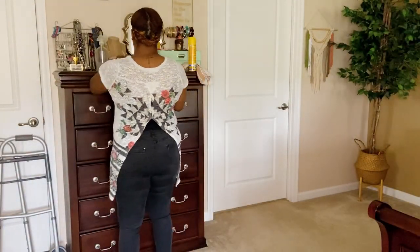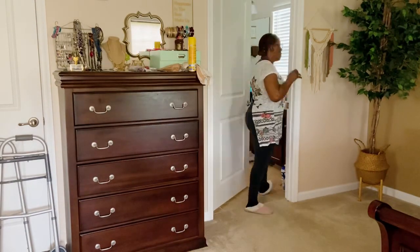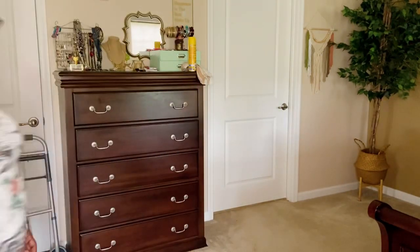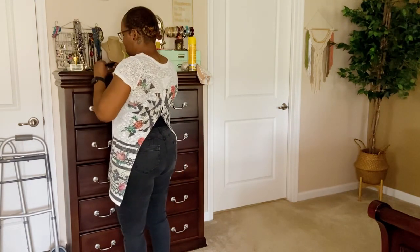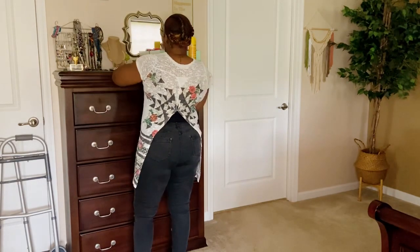Then over here on our chest of drawers, it still consists of putting things back where they belong and getting the top of the chest cleared off so I can dust it. And then I usually also dust each of the drawers and the sides just to get it all nice and shiny again.